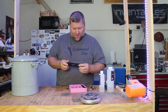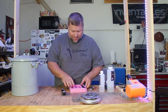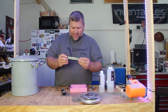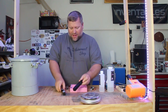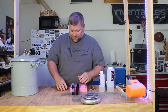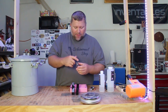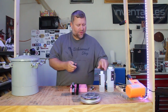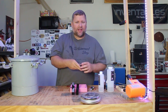Where the resin is on the wood, it looks really cool, so that might actually work to my advantage. The cholla blank stayed in place and it looks like it covered really nicely. So I'm going to go ahead and make a pen out of that. What I'm going to do next is make pens out of these two and one other, which I didn't talk about in the beginning of the video, but I wanted to show as much as I could with this since it's kind of a new thing for me with pen making.